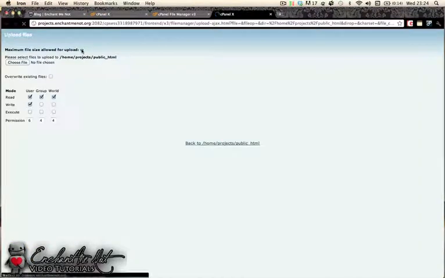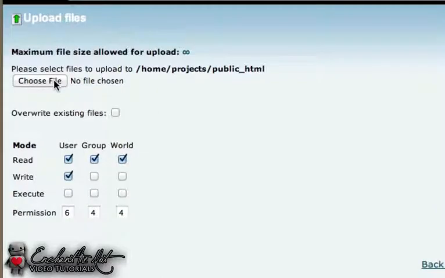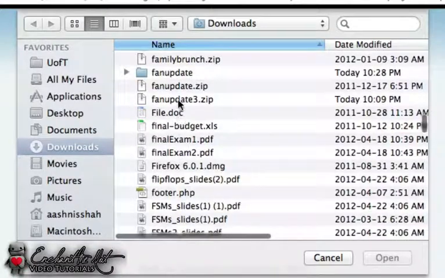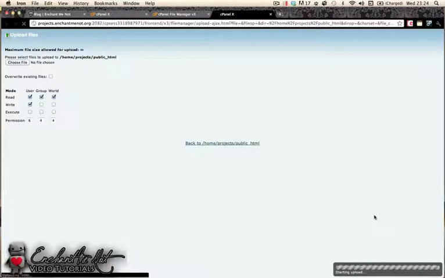You're welcome to put Fanupdate under a subdirectory, anywhere you really want to, and it'll work the same. So using cPanel and File Manager, I'm just going to click on Choose File and find the downloaded folder in my huge list of downloads. And over here you'll see a little status manager. If you're using FTP at this point, you'd need to copy across each of the individual files over to wherever you want it on your server.